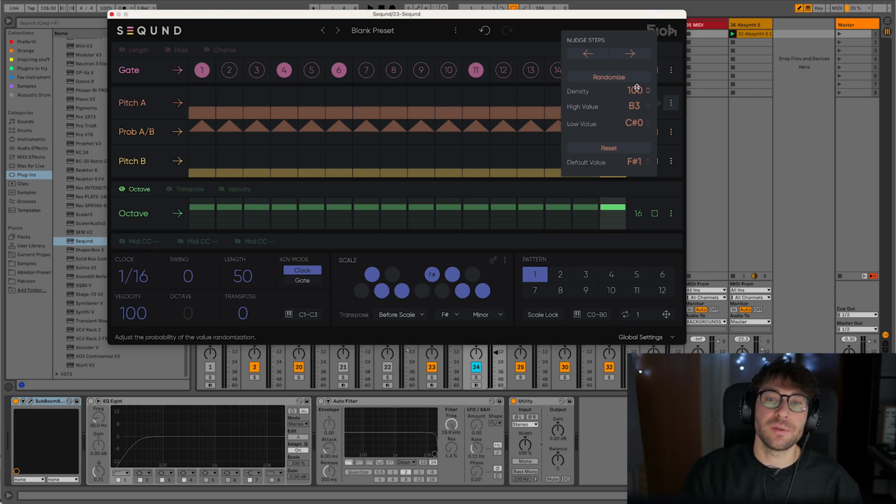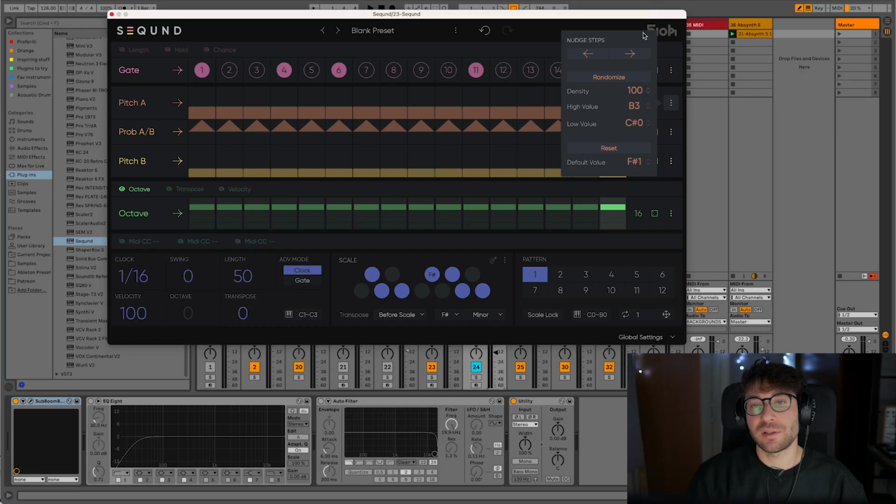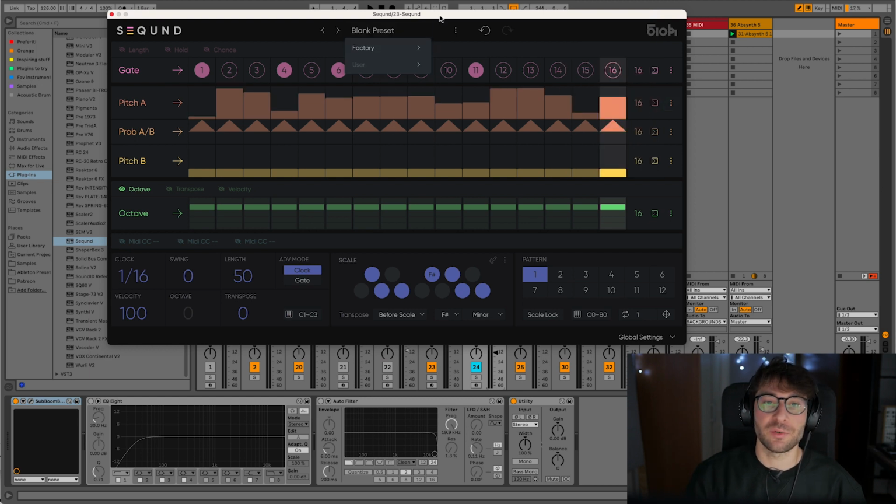And let's go back here. So the first one is the density. I don't want to have a randomization that changes everything in my sequence, because I'd like to keep some of the notes that I already have. Let's first see what happens if I randomize with 100. Everything changes. Let's see the result.